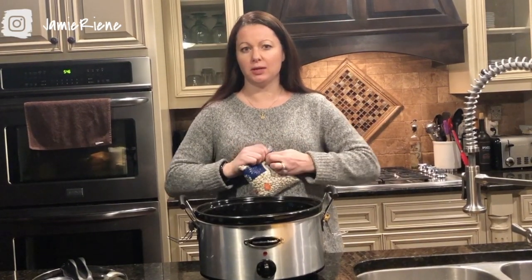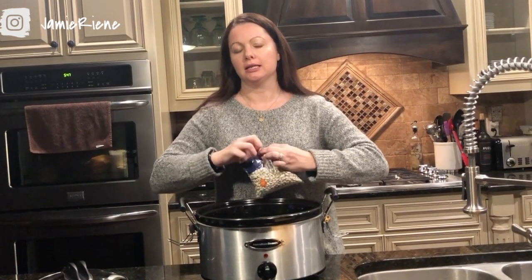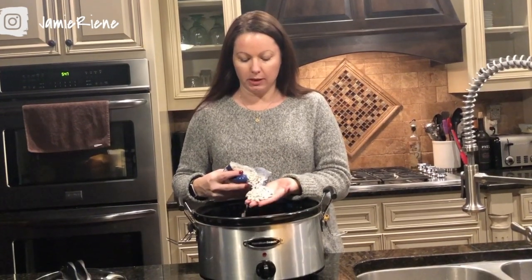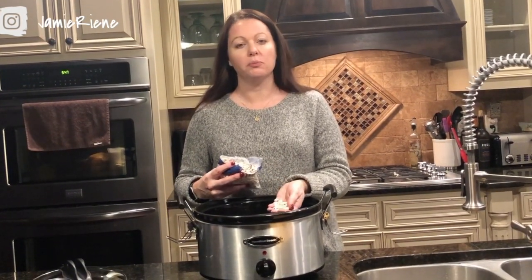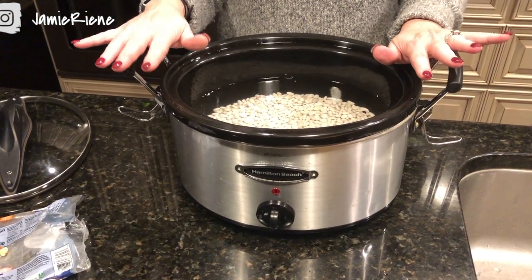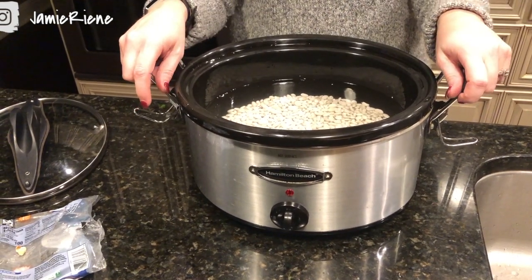The very first thing you're gonna do is rinse your beans. We have to soak them overnight — that's the only downside to beans in the crock-pot. Basically you dump them out in your hands; on occasion there will be little pebbles or clumps of mud, so we loosely look those over, then run some water over them and let them soak overnight. I've filled the crock-pot halfway full of water — it seems like overkill, but these are going to plump up and get nice and juicy.